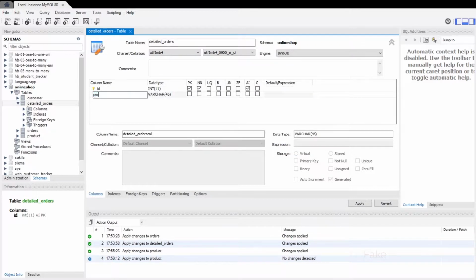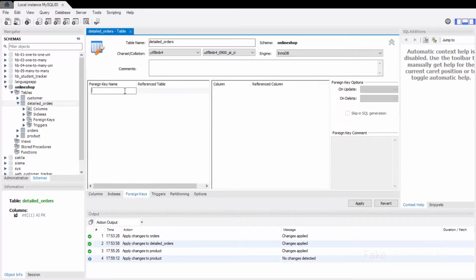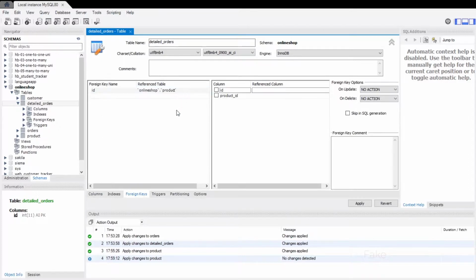Set it as integer. Switch to the Foreign Keys tab, set the foreign key name to ID, and find the referenced table. Check Product ID and select ID from the reference table.